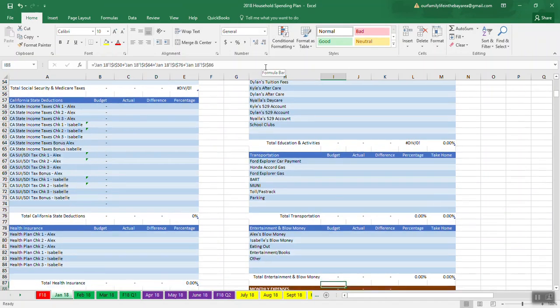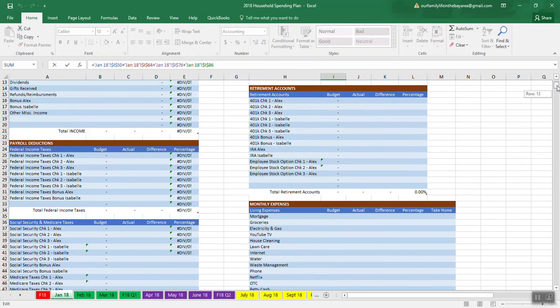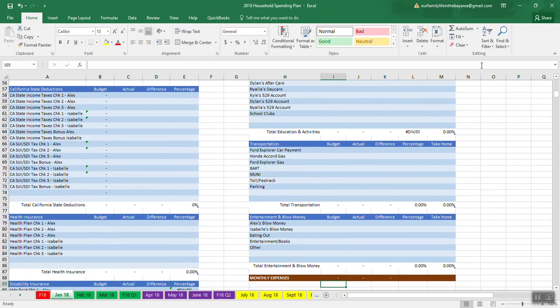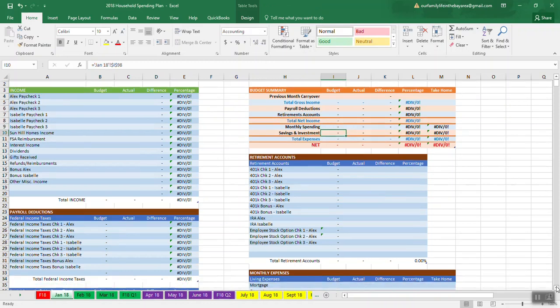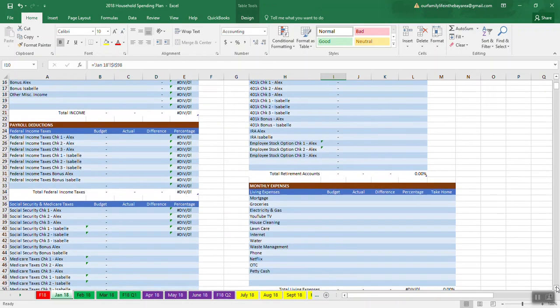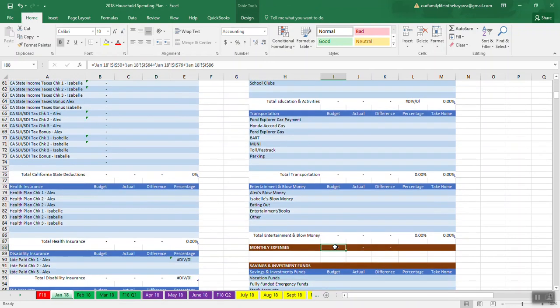and there we go. Monthly expenses. This is the total of each category. And then you will have the monthly spending here. I 88. So let's go to I 88 to make sure that it's what it's supposed to be. I 88. Awesome.